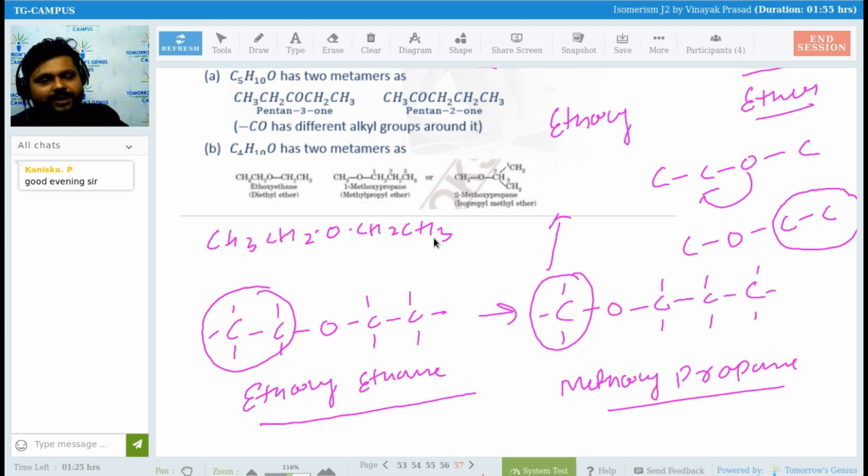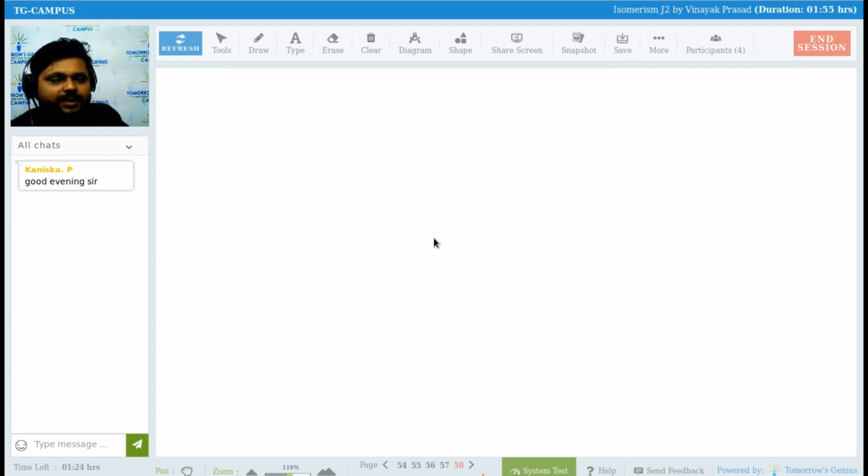Here, we have to check first which side is having the lower number of carbon. So we have checked that in the left side, there is 1 carbon. And on the right hand side of this oxygen, there is 3 carbon. So oxy group will be what? The lower number of the carbon will be representing the oxy group, right? So here what we can write? For 1 carbon, we will be writing methoxy. And for this 3 carbon, we will be writing what? Propane. Is it okay?